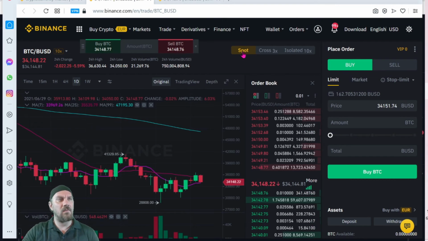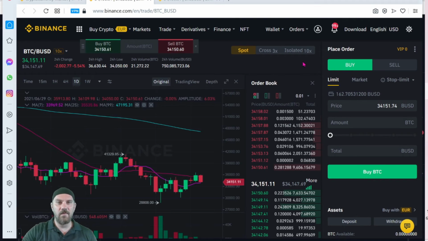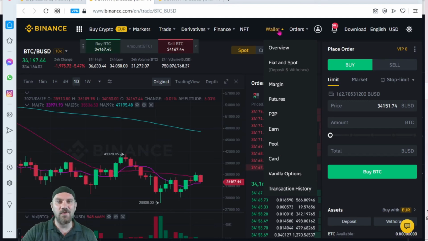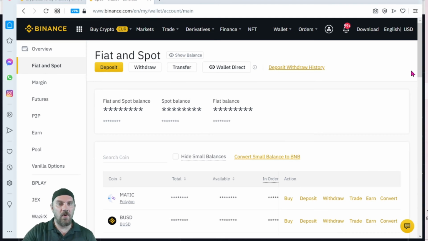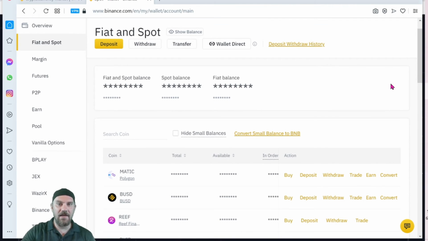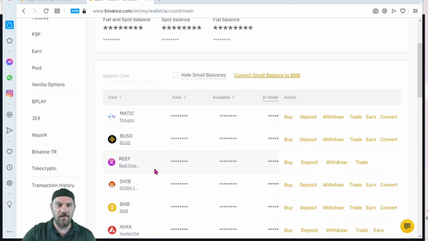So real quick before we get into an overview of trading, I want to give you another way that you guys can find the trading pair of your choice, because sometimes that can be a little bit tedious searching through and finding the exact pair you want. I found a much easier way, and to do that you just come over to your wallet, make sure you're in spot and fiat. This will open up your wallet, which will show you all of the amounts you have. I currently have mine hidden, and it will show you all of the coins in your wallet.